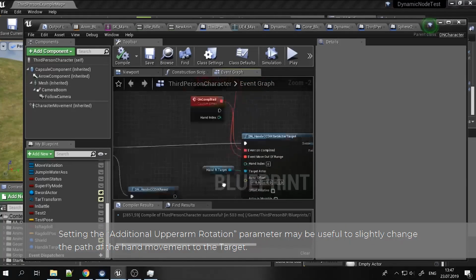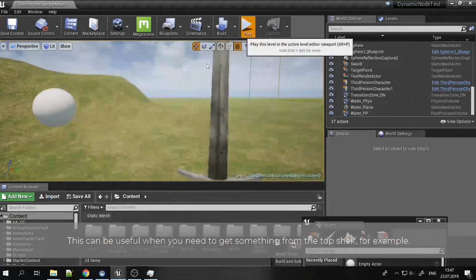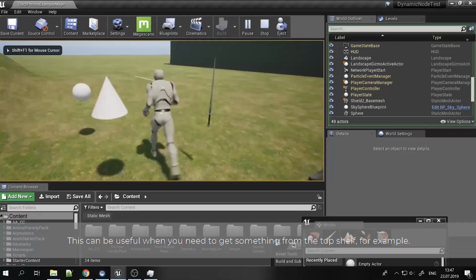Setting the additional upper arm rotation parameter may be useful to slightly change the path of the hand movement to the target. This can be useful when you need to get something from the top shelf, for example.